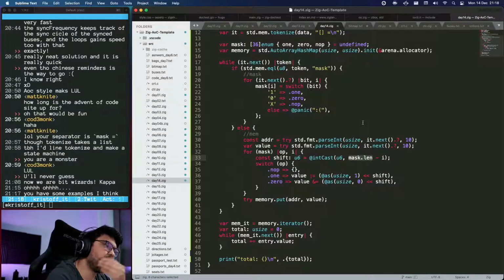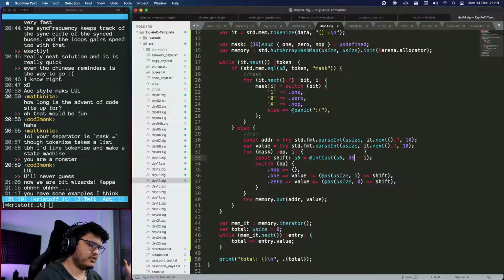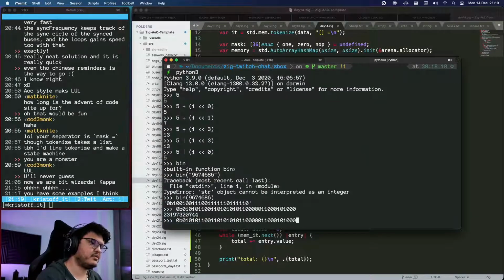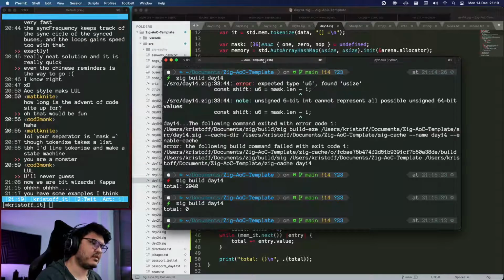It's 36. Should I do a -1? I think the problem is that I need to do a -1 because the first round that we do this, i equals 0. Yeah, I think we have an off by 1 error. Okay, you know what? We know how big this stuff is. It's like 35, right? So it should be 35, yes. So we want the last one to be 0. So that's one thing.